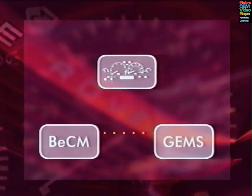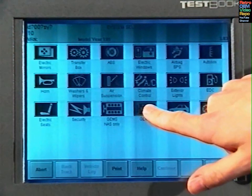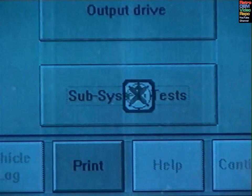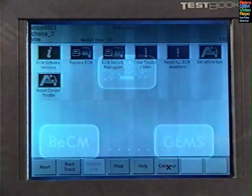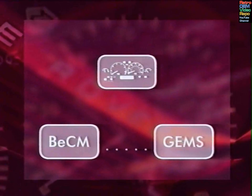Only one task now remains, and this involves the engine management system, in this case, GEMS. The GEMS ECM is still configured to accept the code generated by the old BeCM. The new unit, however, will have equated a new code. To change this, select GEMS, Subsystem Test, and then ECM on Testbook. This opens up a space within the GEMS ECM where the new BeCM code can be inserted. Once this has been done, the GEMS will now only answer to the new BeCM and the car will start.